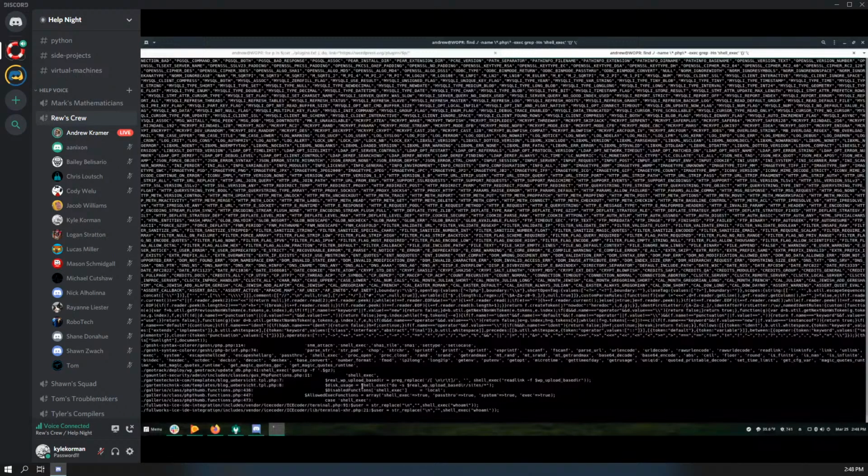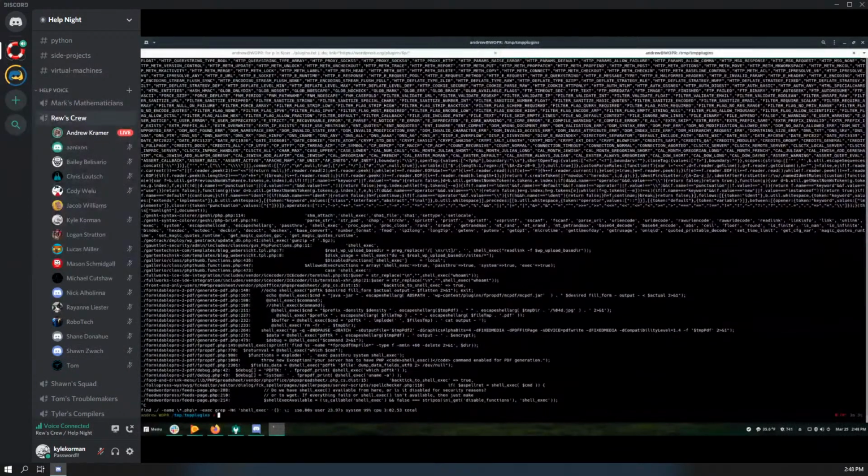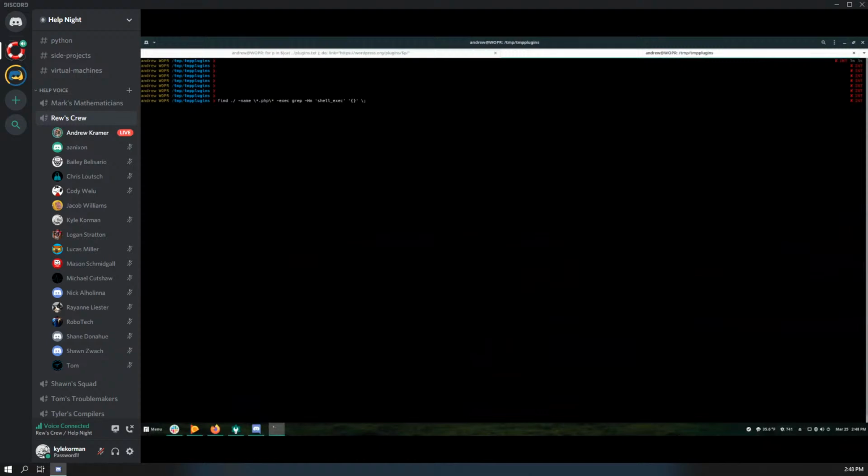Okay, we're going to try and use some regular expressions to do a better job of this. So, rather than just grep, we're going to use egrep, and show me anything that says shell exec followed by 0 or more characters followed by parenthesis, because we have a function, followed by 0 or more characters, followed by a $ sign. Let's see if that's right.